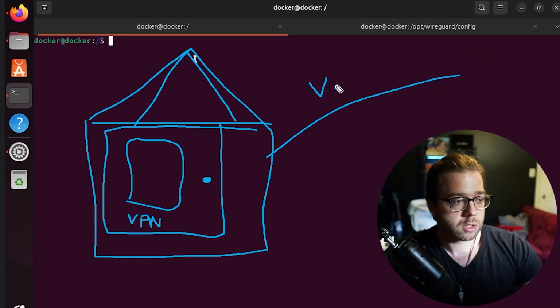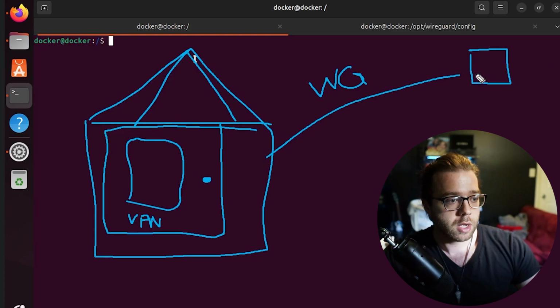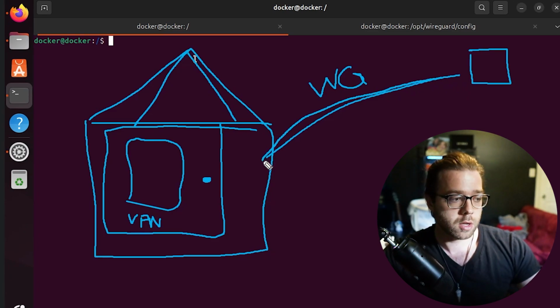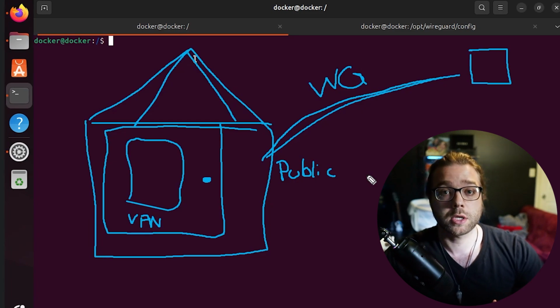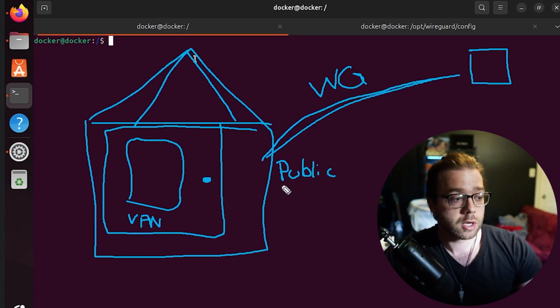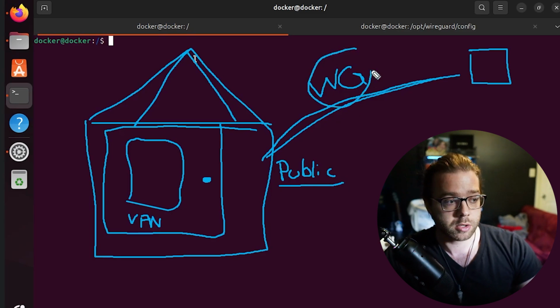Say this connection here is your WireGuard application, and here's your host computer outside of your house. All you're going to be doing is connecting to the WireGuard application, and all of your packets are going to get forwarded to your VPN client. What that really means is that you are going to try to reach a public IP address. Let's say this is the public IP of your house. That would be like your modem from your ISP distributing a public IP address. So you're going to connect to this public IP with this WireGuard configuration.